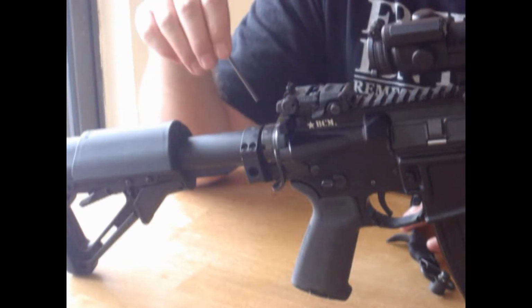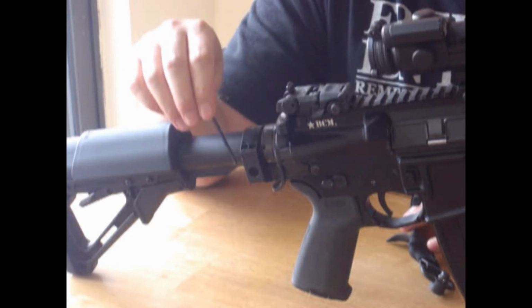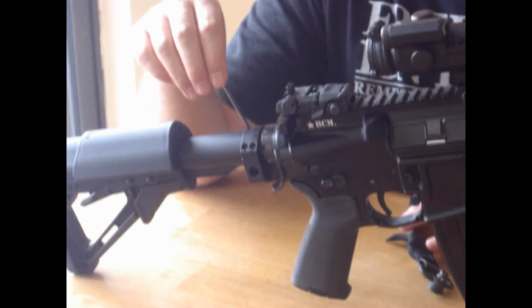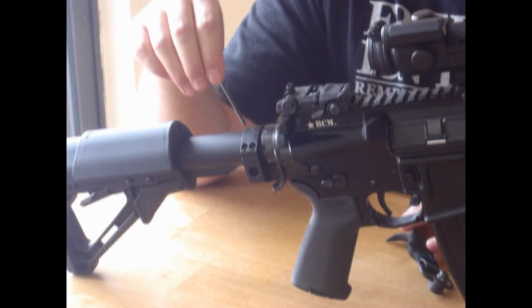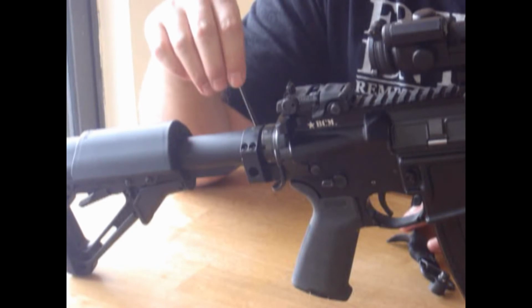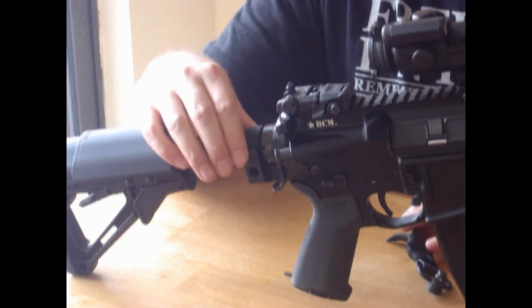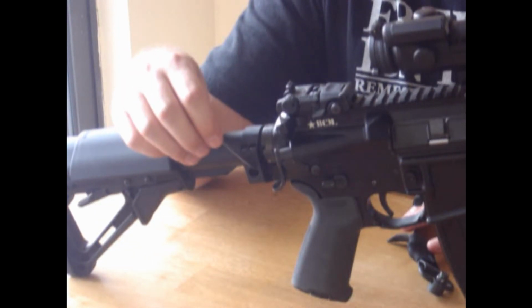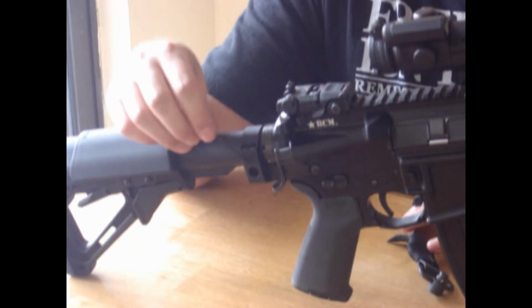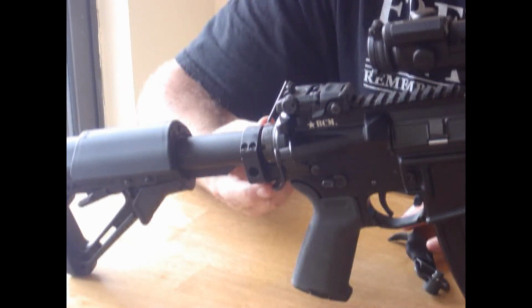So I was thinking, what's a good way to do that? And what I did is I went to Midwest Industries and I got this 30mm heavy duty QD sling attachment that mounts directly to the buffer tube. There are two screws on each side that get Loctited in, so this thing does not spin at all, and it has really good QD attachments on either side. There's nothing on the bottom of it.